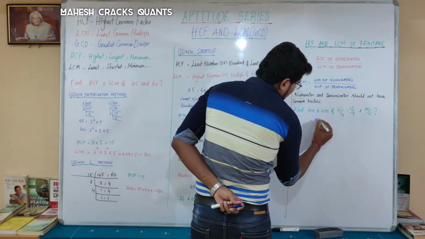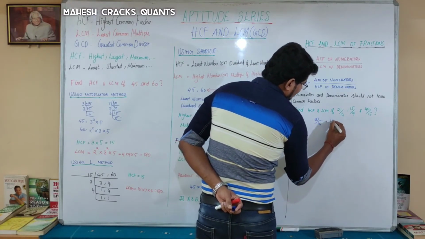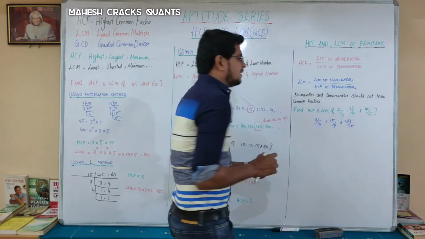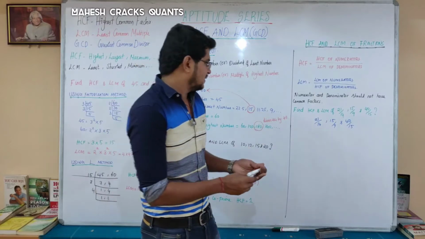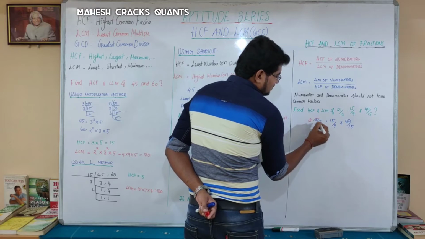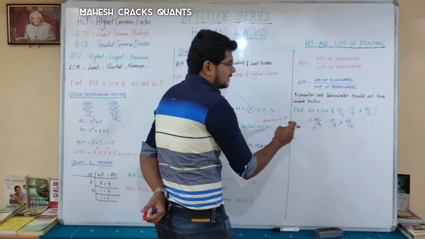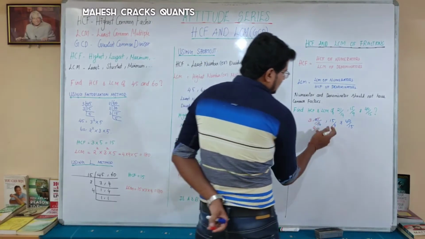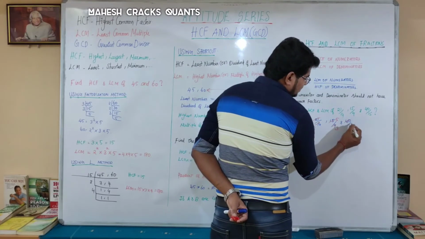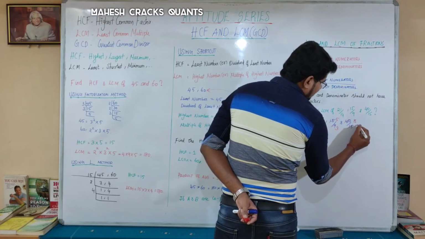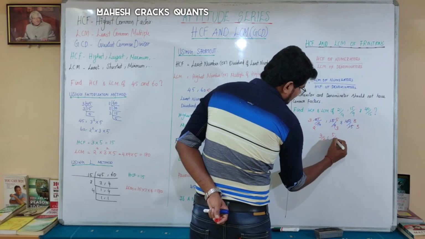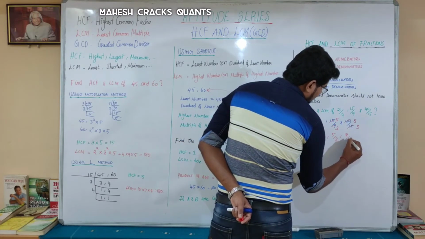Is there any common factor in 21 by 14, 15 by 9 and 40 by 15? In every case, there is a common factor between numerator and denominator. So I can write this as 3 times 7 and 2 times 7, because the common factor is 7. Here the common factor is 3, so 3 times 3 and 5 times 3. Here the common factor is 5, so 8 times 5 and 3 times 5. So I get 3 by 2, 5 by 3 and 8 by 3.